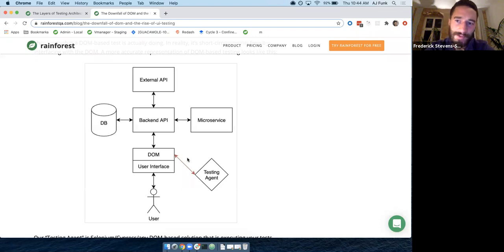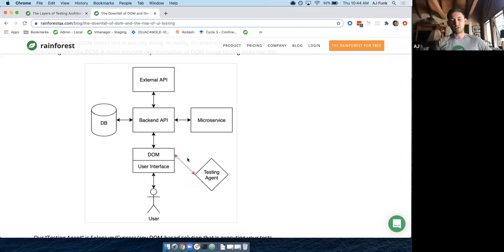Sure. Yes, it's still useful. Obviously, it's given us a lot of test coverage, but there are a lot of pitfalls with it. Like you said, there are a lot of impossible interactions, and that comes from the way we interact with the DOM. For example, we might ask the DOM to dispatch a click event on a button, even though that button is not actually visible on the page. So we get a test that says, yes, I clicked the button, and yes, this thing happened, but it wasn't actually reflected in the UI, right? So we get a false pass or a false fail.